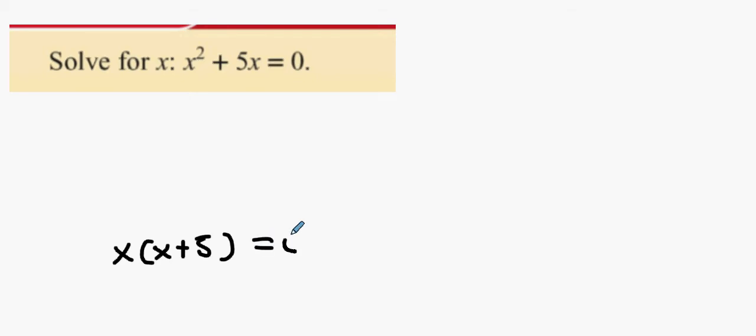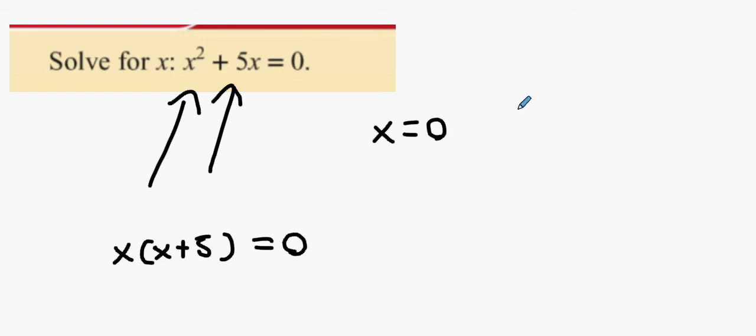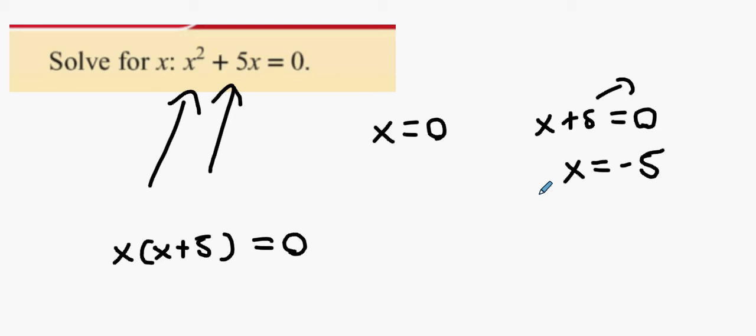Now what's the next part then if it's a solve question? If you multiply it back out, you go back where you came from. So you don't want to do that. Put x equal to 0 or x plus 5 equals 0. Bring over the 5 to the other side. -5. And x equals 0. Everybody alright with that? Okay.